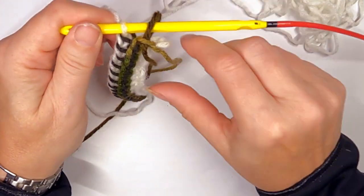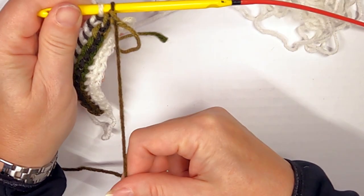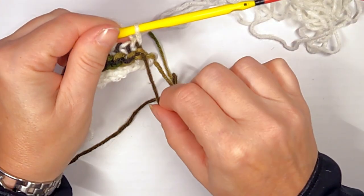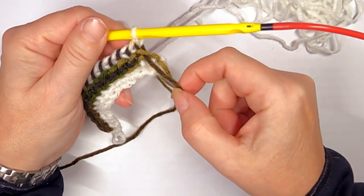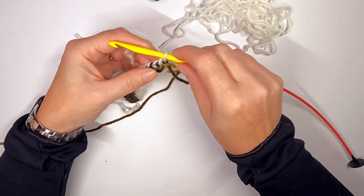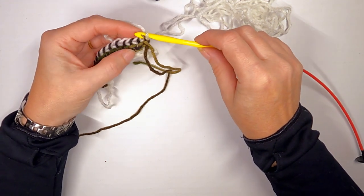Okay, so this is super loose. Just take the working piece and pull it tight. Yarn over and go through. Next time you'll pull that tight is when you come back and pull that color back in there. We're not gonna do that until the next row. So load it back on, okay?